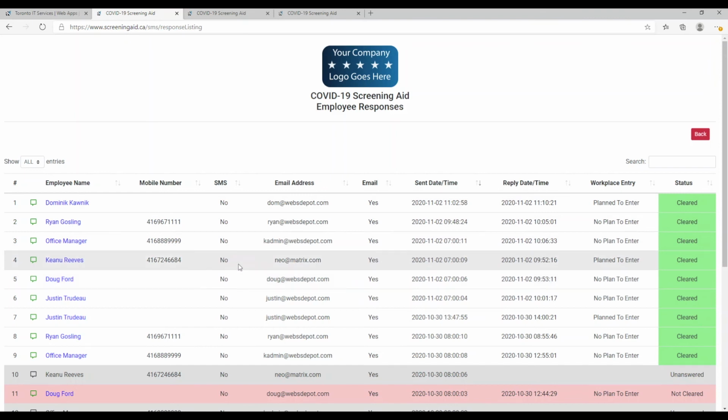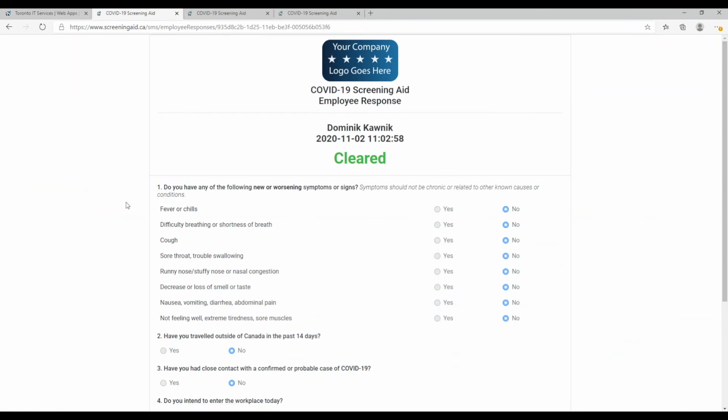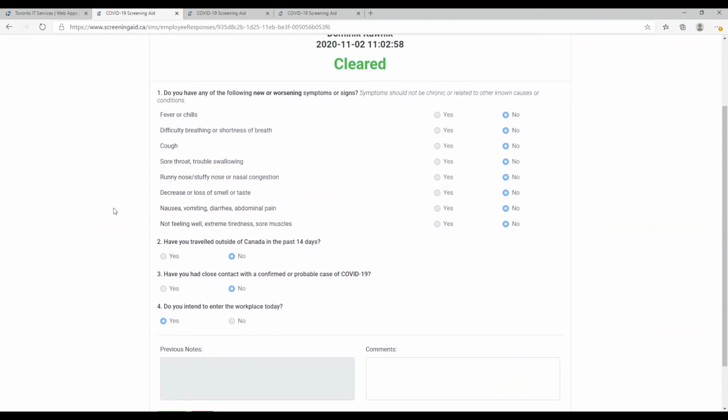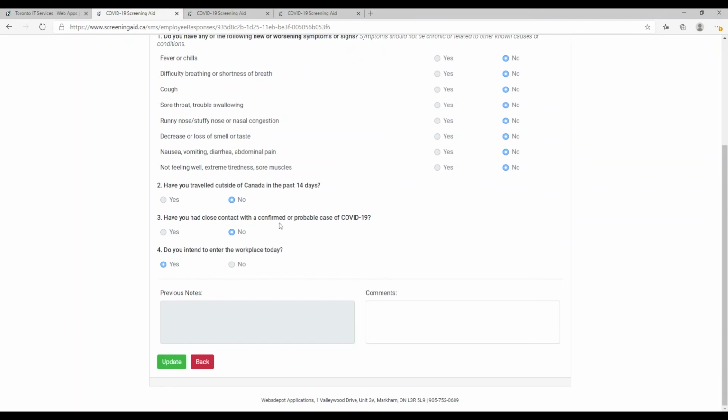Now, one very quick thing to show you as well. You can see my name is highlighted here, so I can click on that and very quickly, just as an administrator, have a look, just to see what was answered. So in case that's red, for example, not cleared, you can have a look and say, hey, he said yes to the cough. And you might want to follow up on that. What we've added as well is a comment section. That was thank you again to our clients for some feedback on that. We've had situations where people said, hey, we meant to say that, no, we're not coming into the workplace, or hey, in error, I said that I have a cough today.